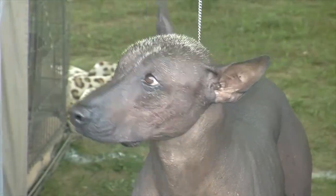This is our 105th and 106th dog show. They actually started at the Cape Cod Mall. We used to do them on Sundays there, and then we did it at the Barnstable High School, and then we moved to the fairgrounds. We've been here now for probably close to 20 years.